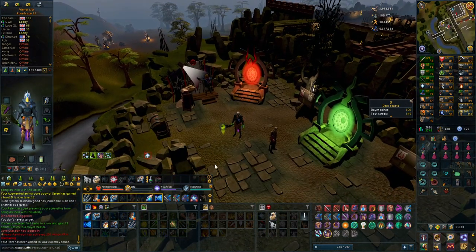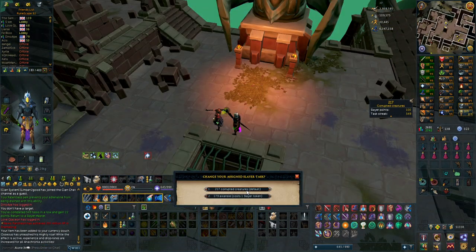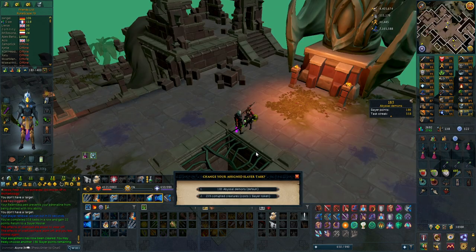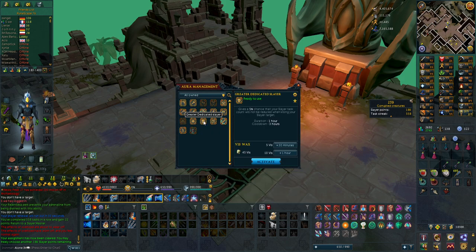Should be quite a bit easier for a while to get those corrupted creatures as a task. Not even a Slayer ticket needed, corrupted creatures on the first one. It's honestly a dream having these Slayer VIP tickets, look at that. I would have got Abyssal Demons, but 239 corrupted creatures, I don't say no to that. Can also use my dedicated Slayer aura to get 5% more of that.